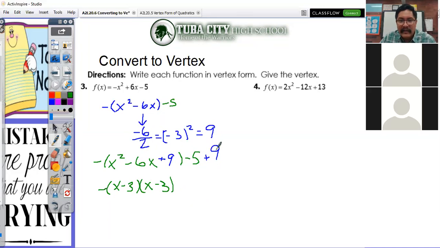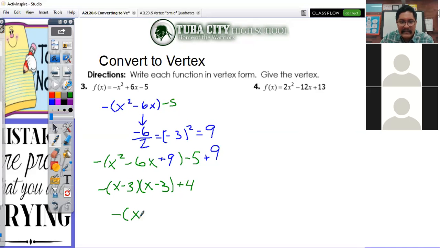And I'm going to go ahead and combine my outside number, so 9 minus 5. It's just easier for me to do it that way, because you can reverse the order of these as long as you keep the sign with the number. So again, 9 minus 5, and that's going to be 4. Now we just have to put it into vertex form by combining these two things.